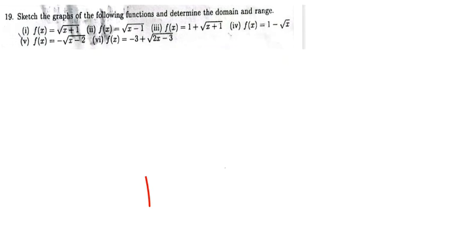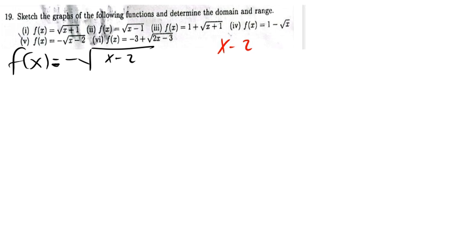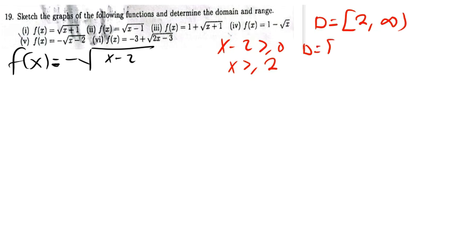So I'm going to solve the number 4 one, which is f of x is equal to negative the square root of x minus 2. So get what is in the square root, guys, greater than or equal to 0. So for x greater than or equal to, I shift this one to the other side, 2. Therefore my domain is from 2 included all the way to positive infinity, or putting this in set-builder notation, x is such that x is greater than or equal to 2, but x is a member of all real numbers.